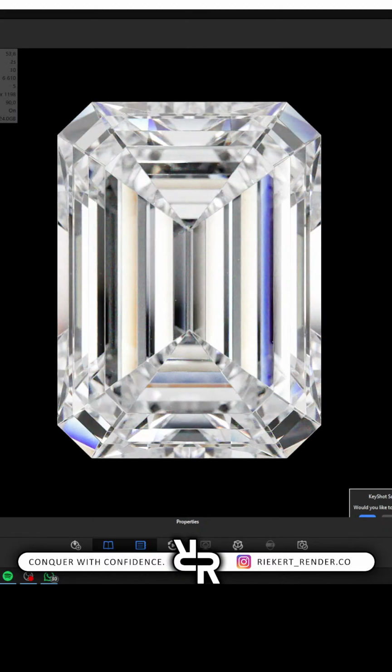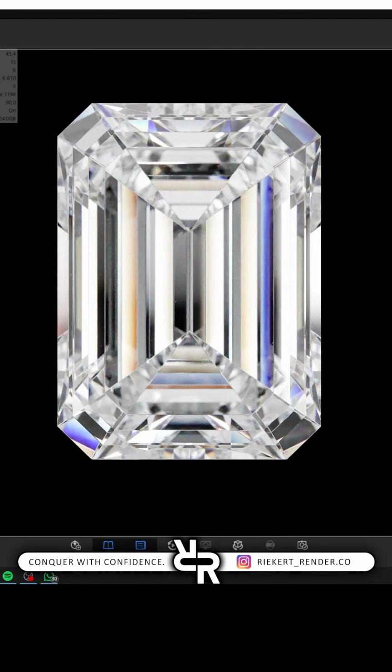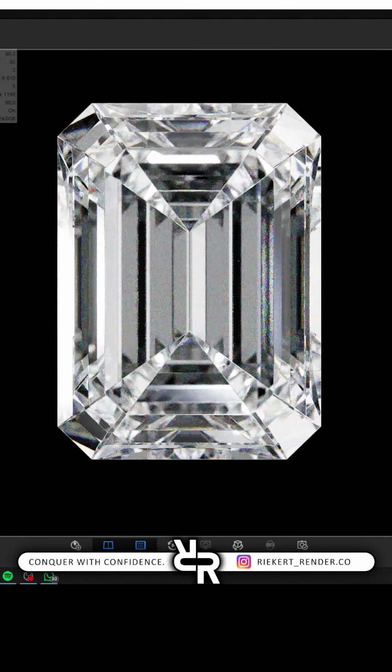I wonder why this one. Oh, that's why. Just get that one to the top here. There we go. And I reckon that's a pretty good looking emerald. So we're just going to go ahead and save this file once again. Curious to see what it looks like in this environment.